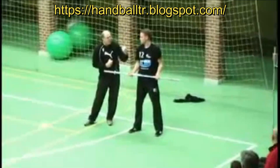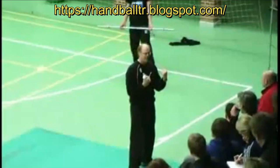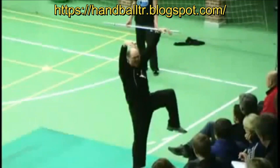It's, in fact, now I'm being very scientific, 120 Newton meter per second. That means maximum speed. That creates the speed. So it has to be speed. If you take 40 kilos and do it, no effect. It is the light weight. It's the karate kid. It's the speed of light.